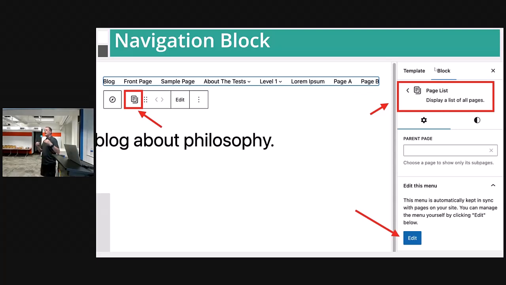Okay, so similar to the site logo, you're not just creating the design, you're also setting up some things. So this is you actually creating menus as you would do in Appearance and Menus. It kind of saves it into the site. There's quite a lot about this. It's called a navigation block, and within the navigation block, that is your bar with your navigation. But once you go into the navigation block, then you get a menu item. So you create the menu item within the navigation block, and within that navigation item, you can then search for your URLs or paste your URL into it. But it's all done within this block.